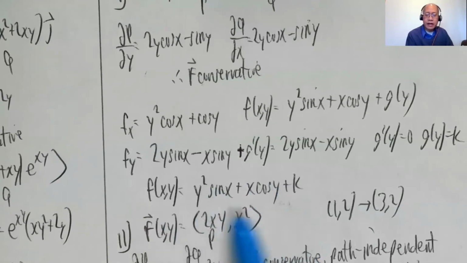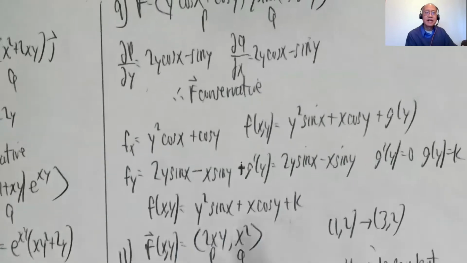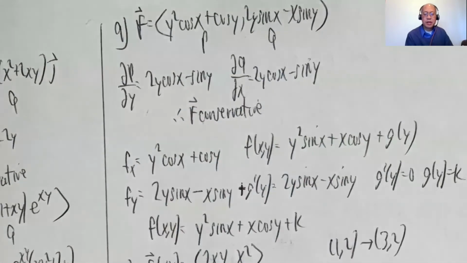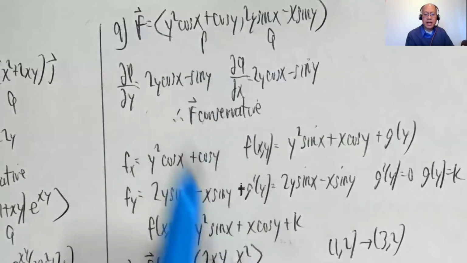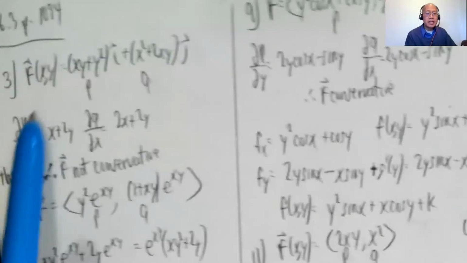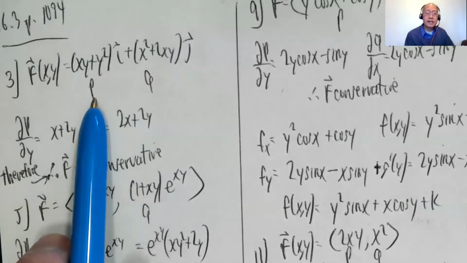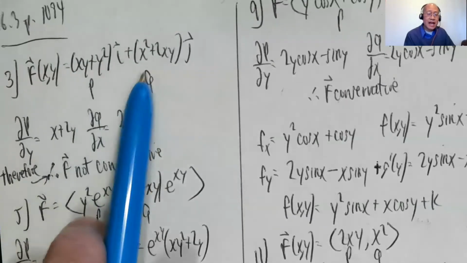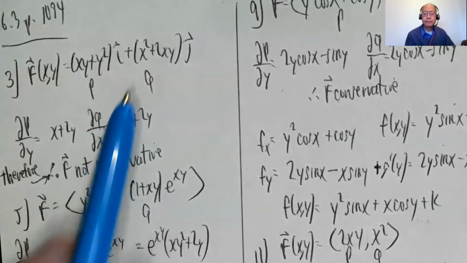Okay, the gradient of any of these functions is this. So the partial with respect to x, you can double check, is that. The partial with respect to y comes out to be that. Okay, in this particular case, there is no anti-gradient. This is not the answer to any gradient problem.